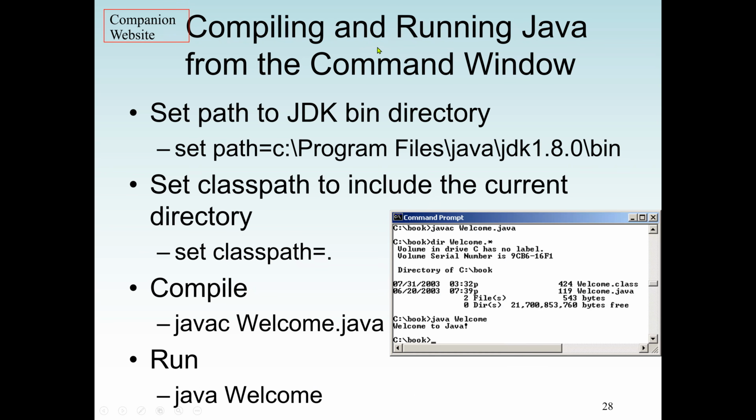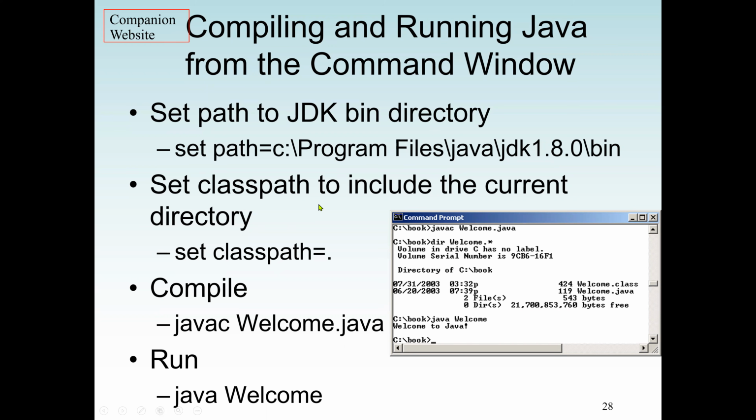Anytime we are compiling and running a program using the command prompt, the first thing we need to do is set up the path or the directory where our file is located. In this case, the Java JDK library files have all the files needed to translate source code to bytecode.